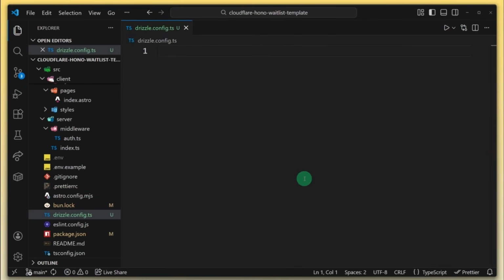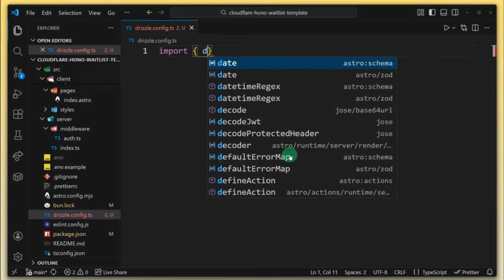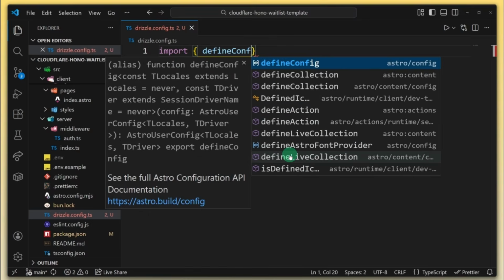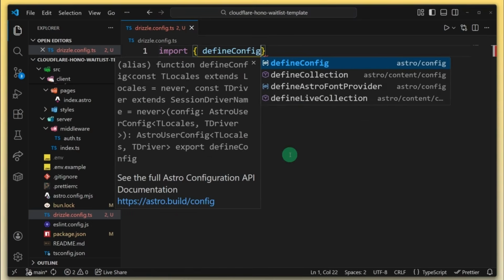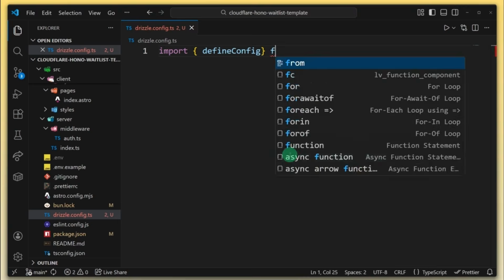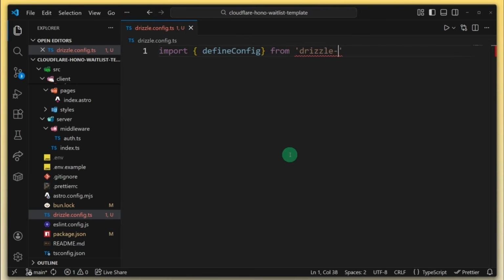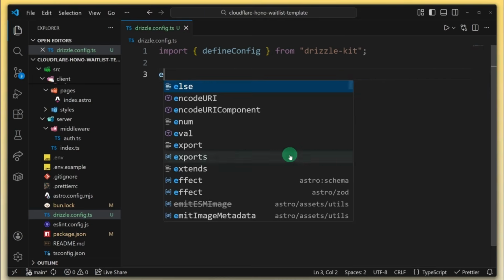There we go. And then we can add in our configurations that we need. So first we'll import defineConfig from drizzle-kit. And now we can export our config object.